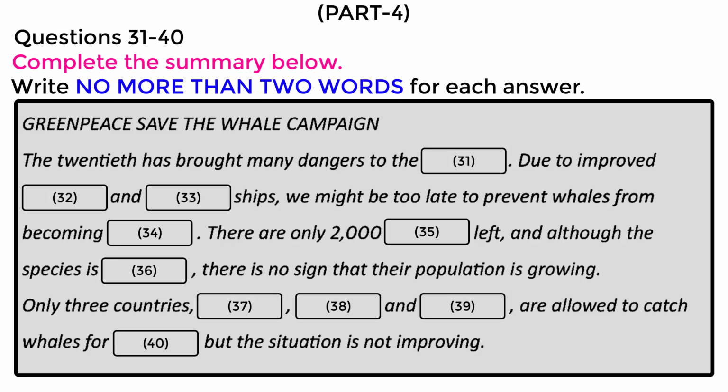In fact, they have been protected for quite a long time, but there is still no sign that their population is growing. Am I right in thinking that killing whales is against the law? Yes. In fact, there was an international agreement to stop killing whales, but there are 3 countries which still catch whales, and they are Iceland, Norway, and Japan.